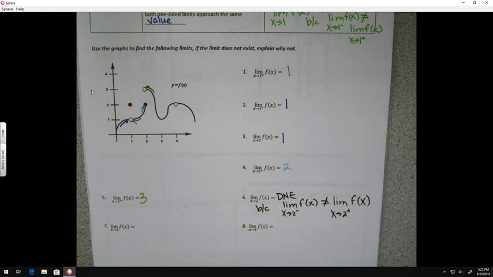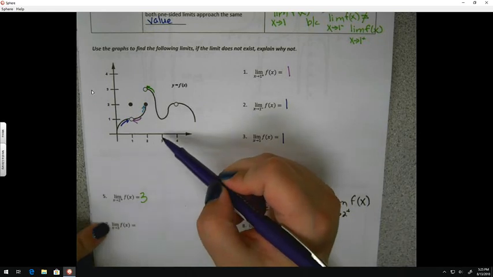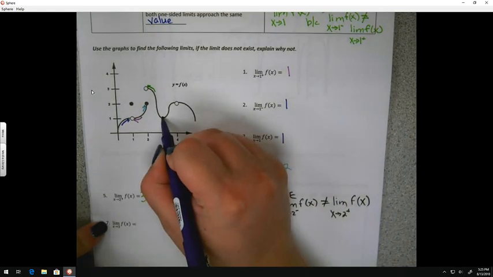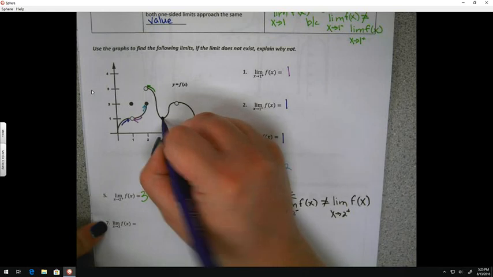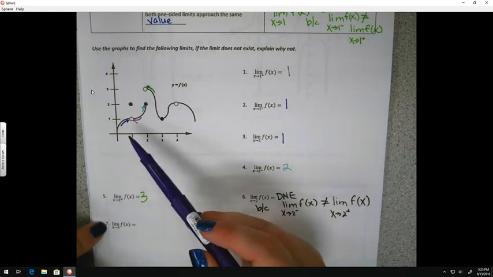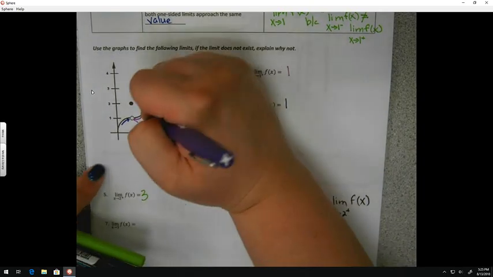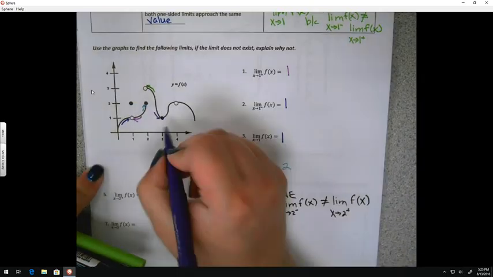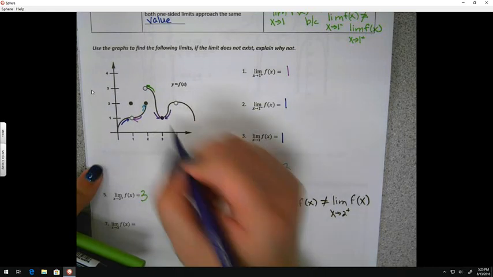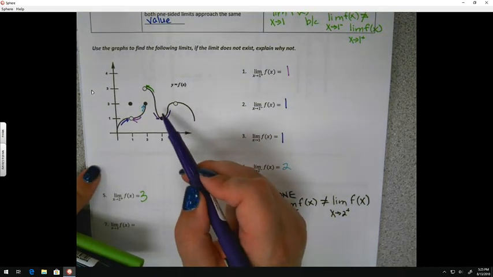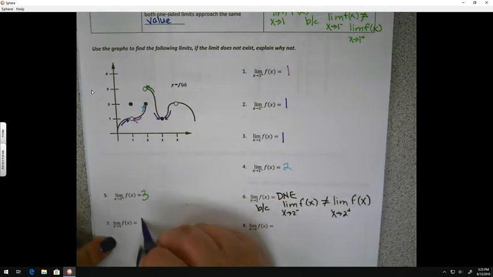Okay. Then let's look at the limit as x approaches 3 of f of x. Well, here's x equals 3, so that is this dot right here. So there wasn't a dot drawn there, and that's okay, guys. There's still a value right there. As I approach from the left and from the right, it's clearly approaching that value because there's nothing wrong right here. So this limit is just 1.